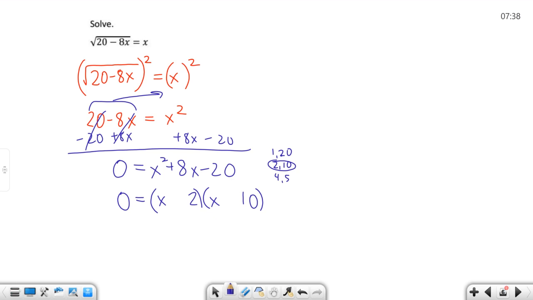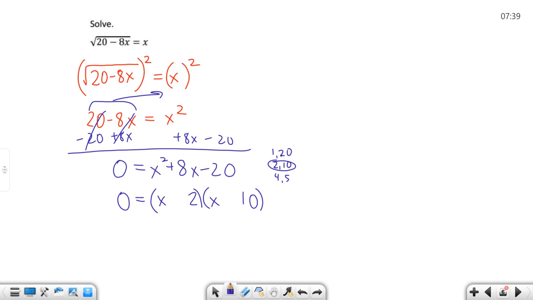So 2, and it doesn't matter if you put the 10 first or the 2 first. What matters is if you get plus 2 or minus 2 correct, and plus 10 or minus 10 correct. So minus 20, this tells me that these two signs here are different. All right? So in my mind, I'm saying different, but when I read it out loud, I go, oh, the bigger number gets this one.